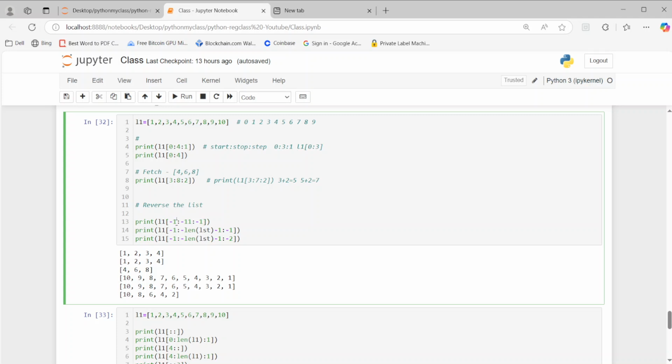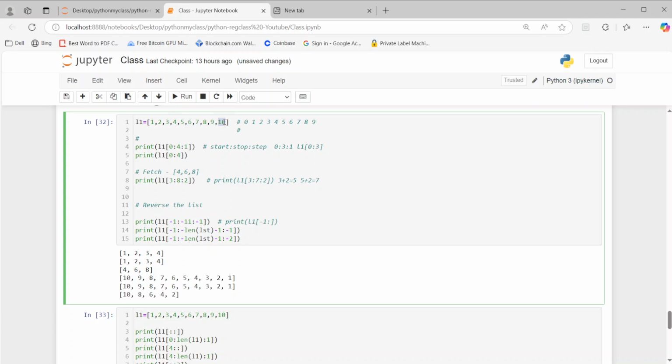There is -1:-11:-1. So what will this become? Print L1[-1:. Now you see, if you're going in the reverse direction, let me write this. What will be the index positions?